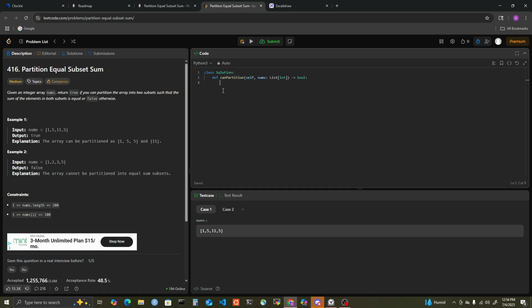No, first of all, let me just, I'll say sum equals 0. Oh my goodness, don't do this to me. I hate this shit.